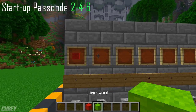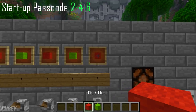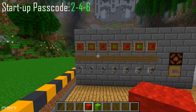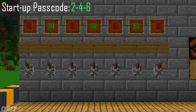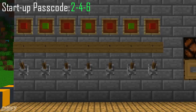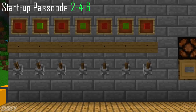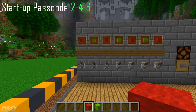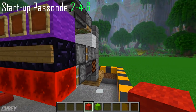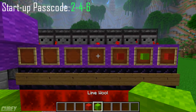I'm going to set up an easy passcode for us to boot up the machine with. I'll be openly showing the passcode on these item frames above each corresponding numbered lever. Levers marked green will be the ones we flick during passcode entry. As we can see, for our first code, every second lever will be the ones we activate. So how do we tell this to the machine? Well, let's head around to the numbered blocks of redstone. For demonstration's sake, let's display our desired passcode on this side too, starting at number 1 again.